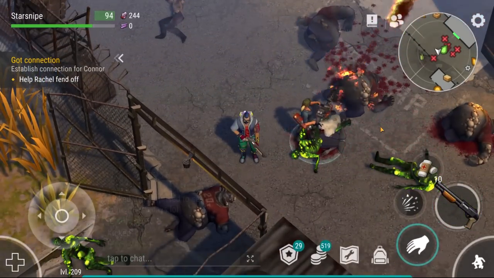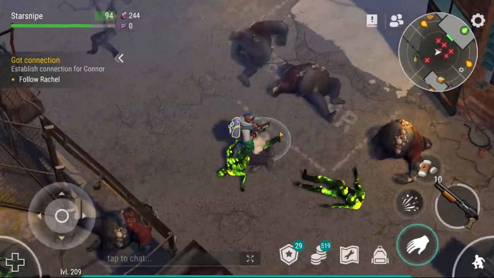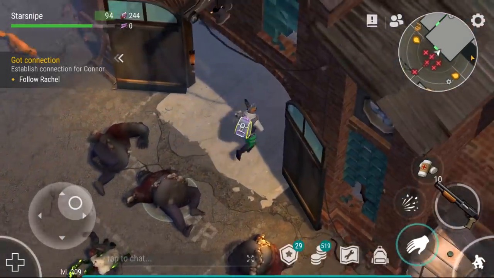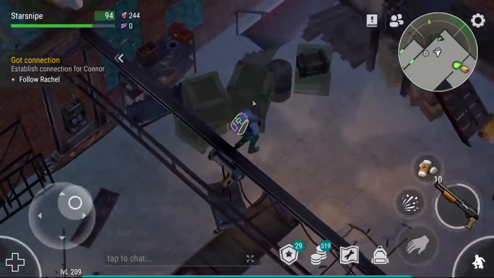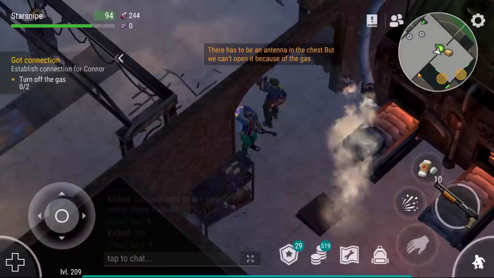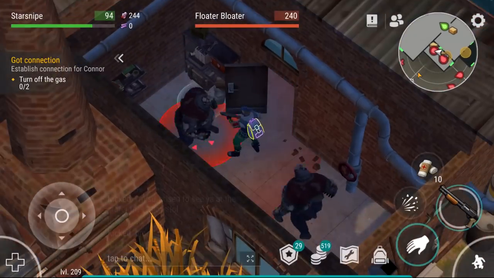I love how much we're seeing the flamethrower, dude. We got it as a reward out of chapter 4. We got it as a reward out of chapter 5. Rachel's using it. Listen, I want to see the flamethrower more and more. It is a fan favorite, and that fan is me. Now if I recall correctly, what is this? Gear icons we'll probably have to interact with a little bit later. There has to be an antenna in the chest, but we won't open it because of the gas. I remember this, man.